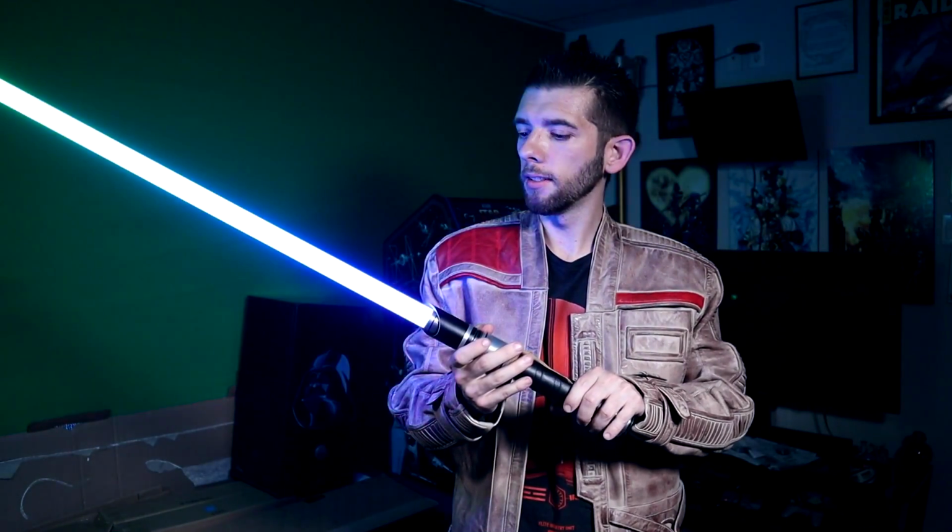Spectral. Blade profile. So the blade profile's here. Here we go. This is the chroma feature I was talking about. If I hold it up against here, you guys can see that it's going through an array of spectrum of colors, and it's really cool that it's able to do that. I like that effect a lot. Spectral. Blade profiles. Go ahead and just exit out of this.